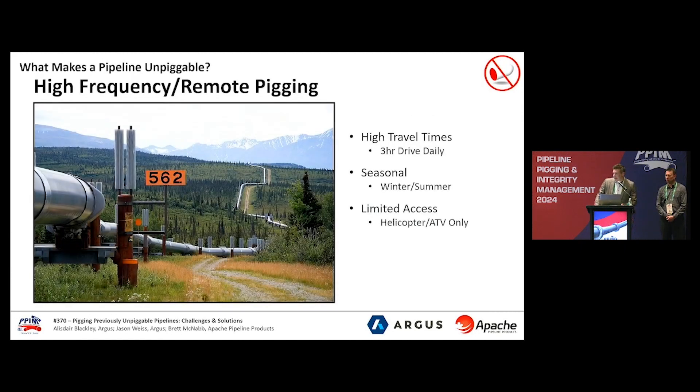Can the remoteness of well sites and infrastructure make piggable lines unpiggable? Does cost feasibility make these same piggable pipelines now unpiggable? It certainly can. Consider a large Canadian gas-gathering and processing company with a facility in northeastern British Columbia — their liquids-rich media require pigging once a day. The challenge is their launching facility is remote, three hours away one way, with no other pigging in that area. Imagine the costs involved when you factor in labour of operators and personnel, trucks, and overhead. In the U.S., producers in the Bakken are pigging up to five or seven times a day to manage their profuse liquids production. Imagine the cost needed to justify the feasibility of that pigging program.